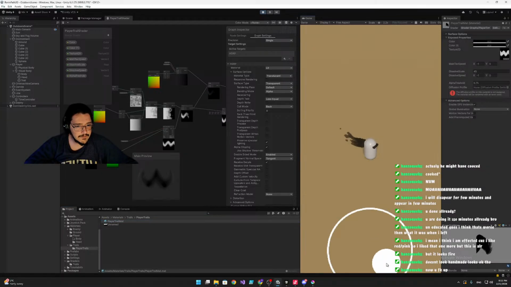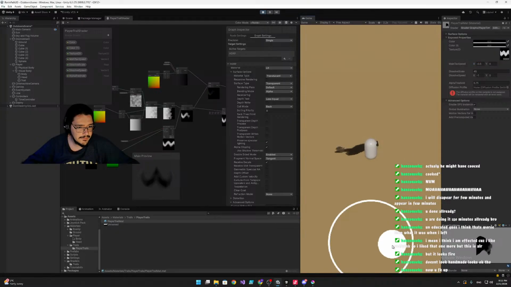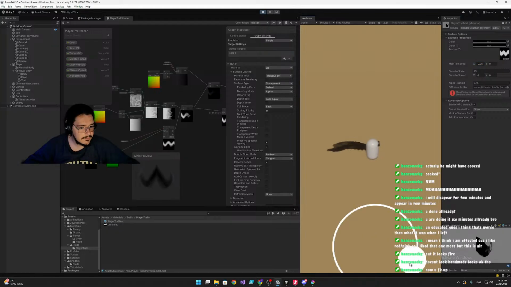So it will be black. And when you move slowly, it is a little bit not good. So I will make 0.5 speed of textures, so even less than 5.